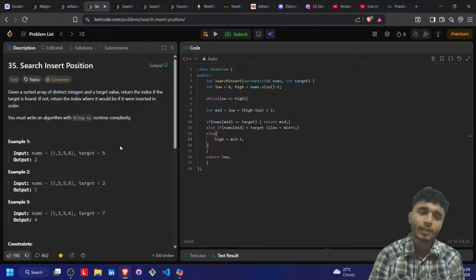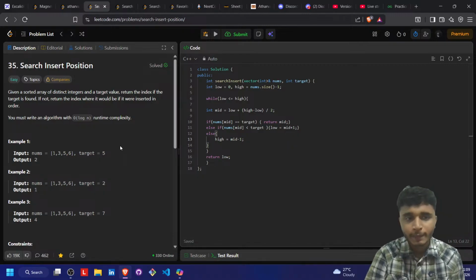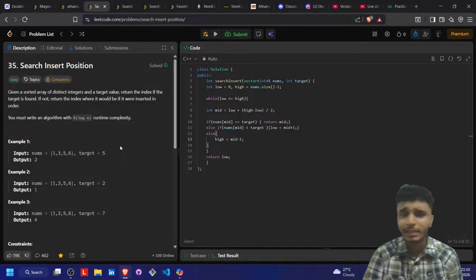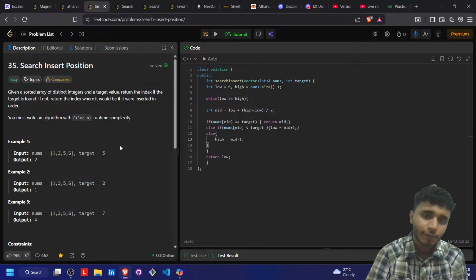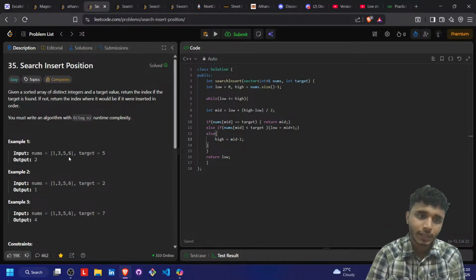Array is already sorted. We get to the middle, and if middle is less than target, then we go to the side, right? Here 2 is not present. So middle will be this value 3.